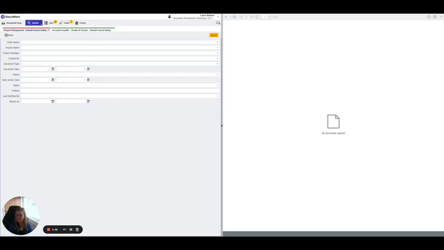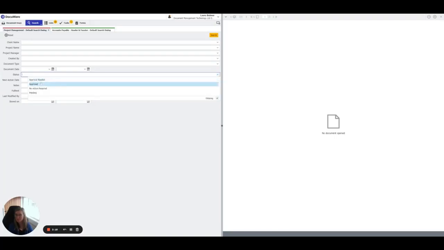Then we've got the status, which is really useful. So in this cabinet, for example, we've got approval needed, approved, no action required, and pending. That can be really useful because it means you can start using a document management system to have activity statuses, so you can have a look at where is everything up to, where are things getting stuck and stuff like that. So there's bits in here like that, the status, that you're not going to have in a lot of other options where you're storing your documents.